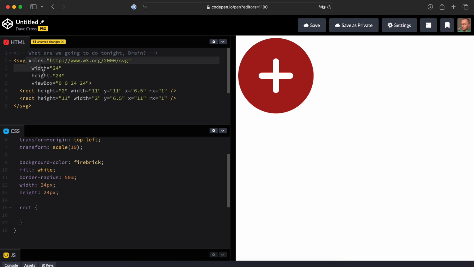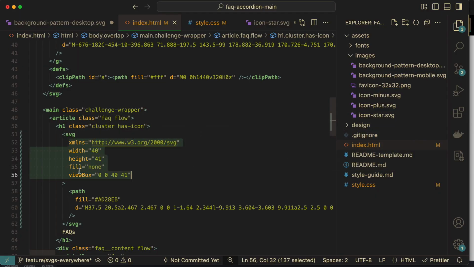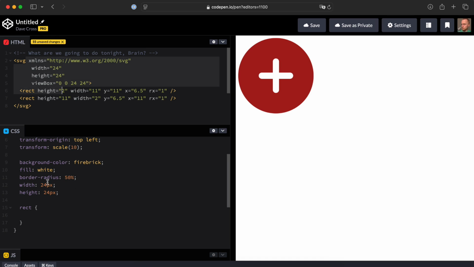Because we did not specify any sort of fill color, we can put it on the SVG and it cascades down. With the other ones, we aren't that lucky. So it has fill none here, and then it has fill. If I change this fill, it doesn't affect the path, which is why we had to target it a little bit more, okay?